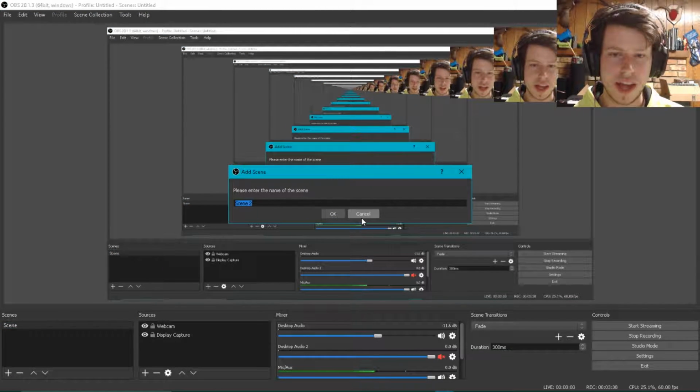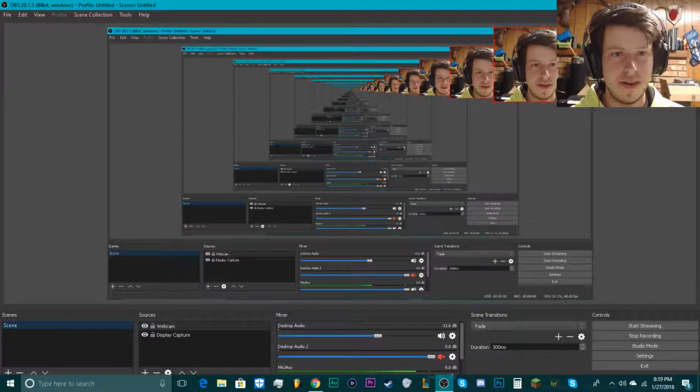But then you have scenes here, which is kind of an interesting thing. I haven't played around with these too much, but in theory, if you add a scene, you can add different sources. You can do all of that stuff. Let's just get rid of that. I don't know if that actually just turned the whole screen black or if it was still recording this window the way it should be. But you can customize them all individually.